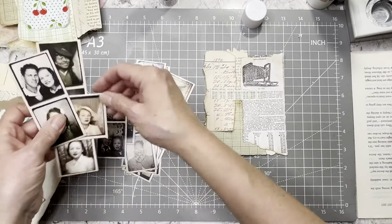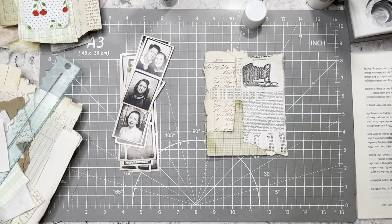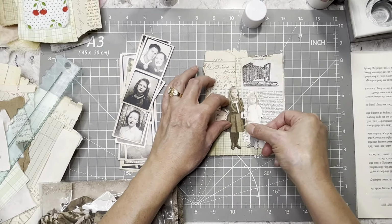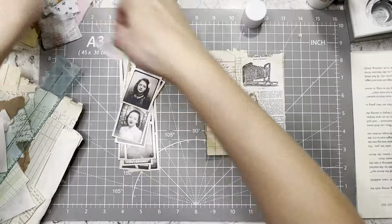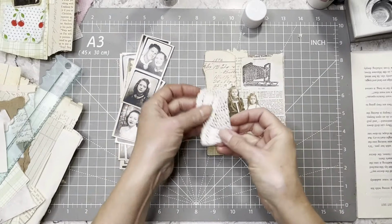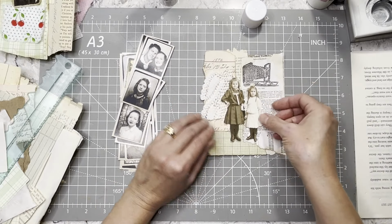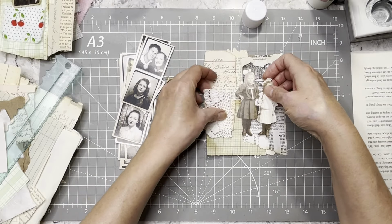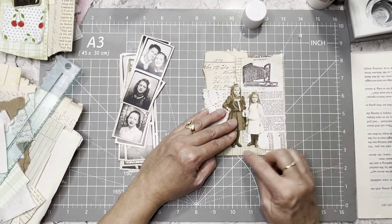Do I want... I think I want a different picture now. You could also use, oh, the paper dolls would be good. I just got a bunch of those from my friend Sandy. What did I do with them? Oh, here they are. Thank you, Sandy. Because I got the 1896, the old camera, it just felt like it needed something else. I think this is the right side. I'm just going to put a little dab right there. I can stand on these, sort of, those boxes there.